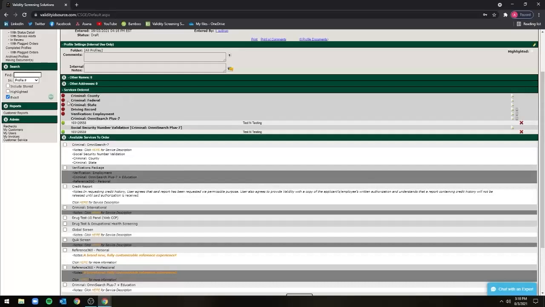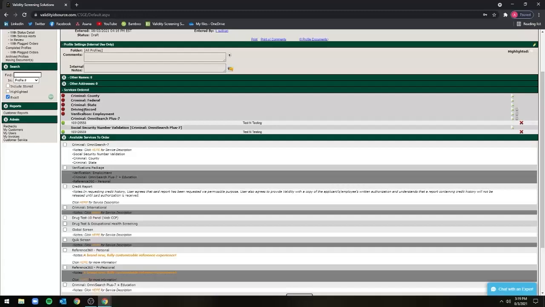So when we scroll down here, you're going to see a series of red dots and green dots. Again, a rule of thumb is anything that has the word criminal in front of it, we're not going to need you to do anything with those services. But you'll see other services that do not have the word criminal, like driving record and employment verification. We do need that additional information from you so we can verify it.